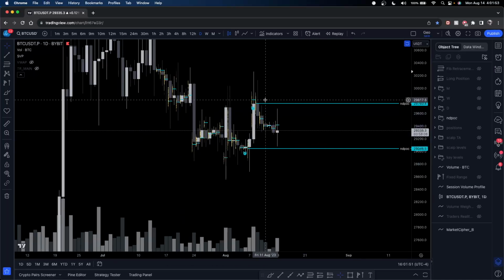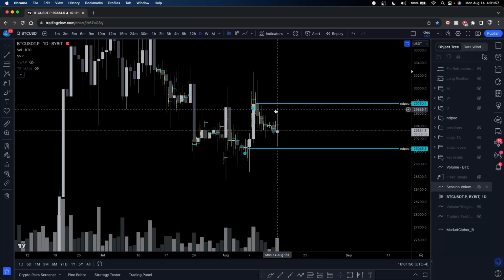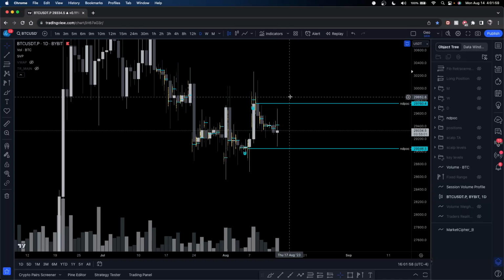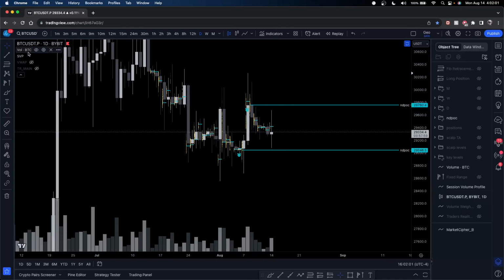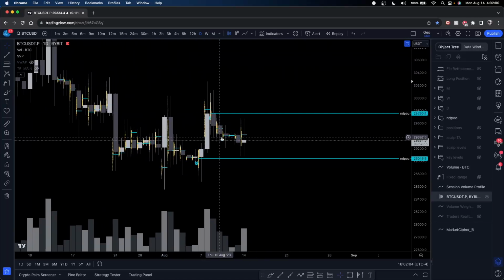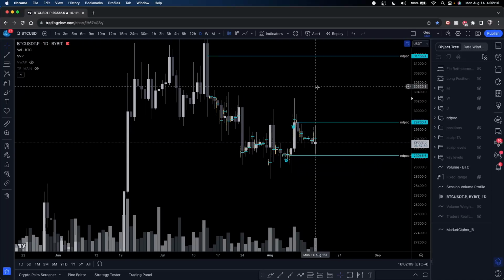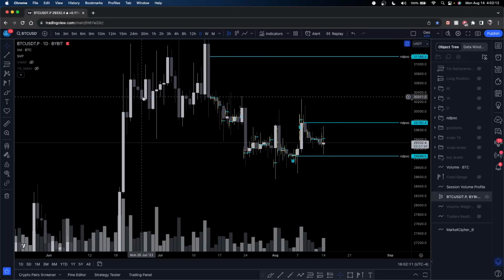Why do they do it? I don't know. That I can't really speak on. But that is a very, very strong part of my technical analysis, following these. Now, the SVP doesn't go back all the way. As you can see, the candles kind of stop here. I just make my point of control this light blue because these are the colors I make my NDPOC. Obviously, you guys can do your own. But yeah, it doesn't go all the way back.